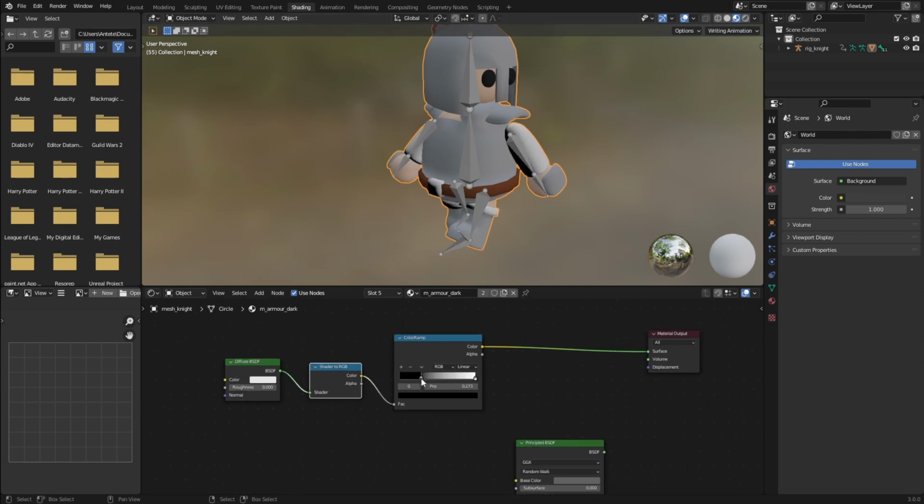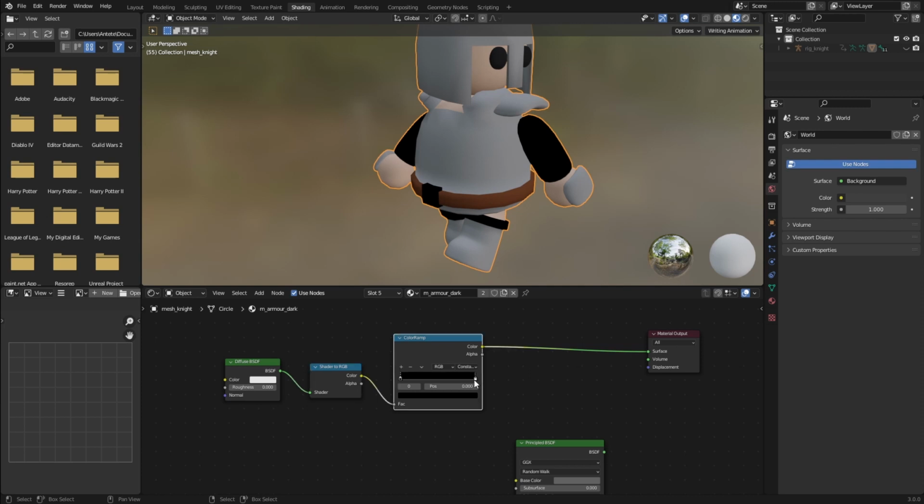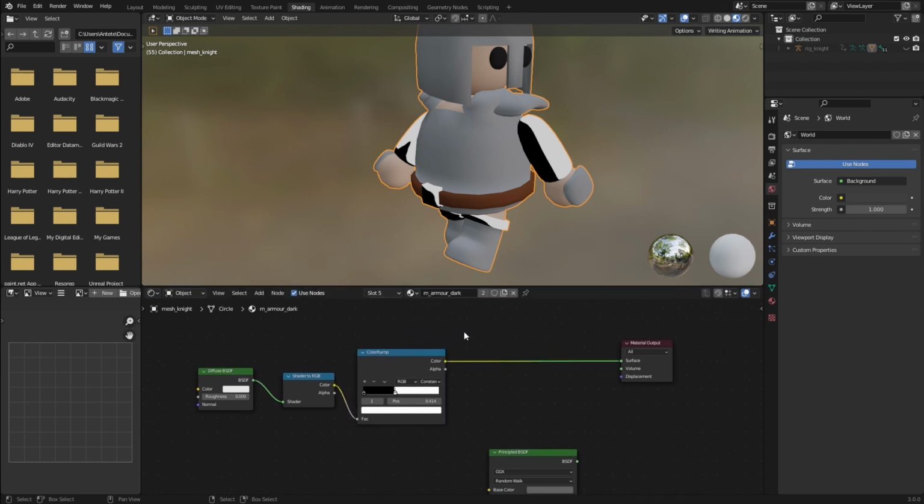And you can see now if you change this ramp here, you'll see the shading change as well. If we want Toon shading, we can go to constant right here. And you'll see that if we move the other one, we get a nice little flat shader going, just like that. And then if you want to change the color, we're going to add a mix RGB node.